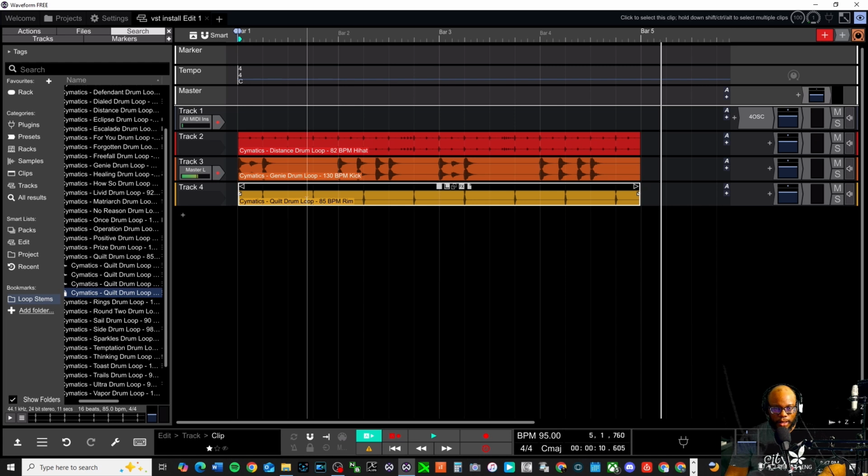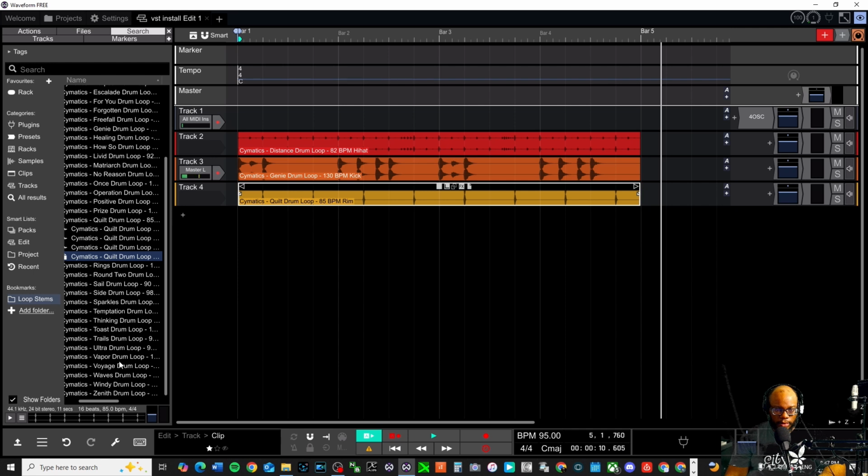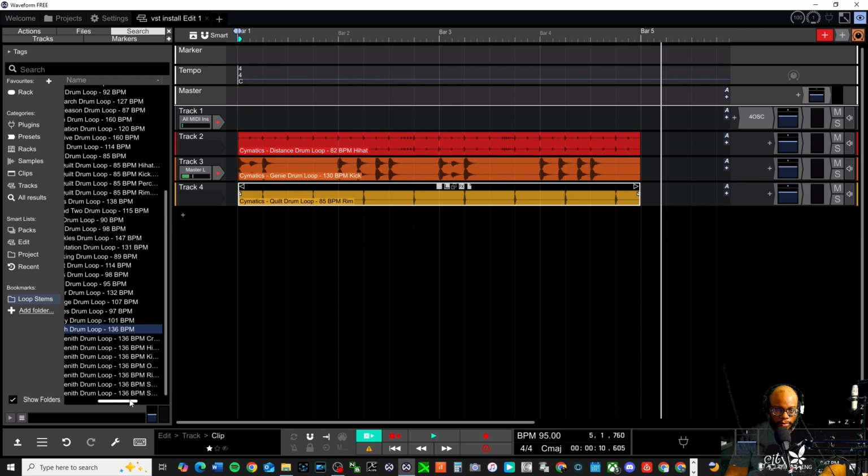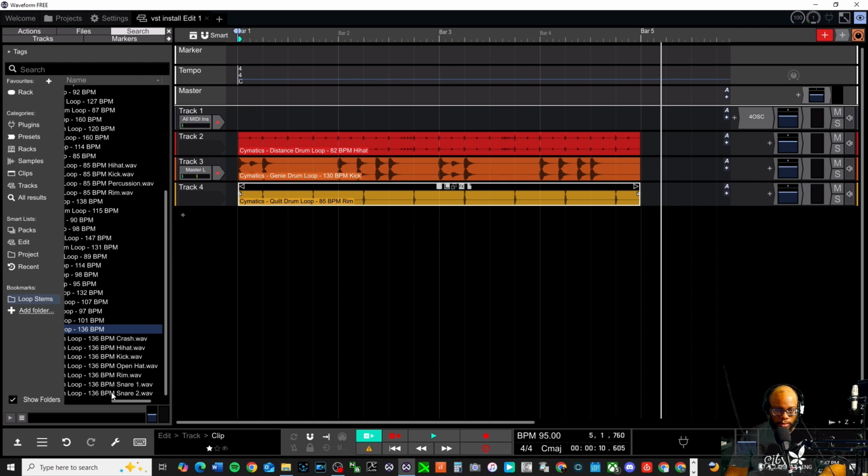Okay. And let's see, do we have a snare? Side drum loop, Zenith. Oh, we got a Zenith drum loop. Okay, let's hear what this is. That's what's on here. All right. Got a snare.